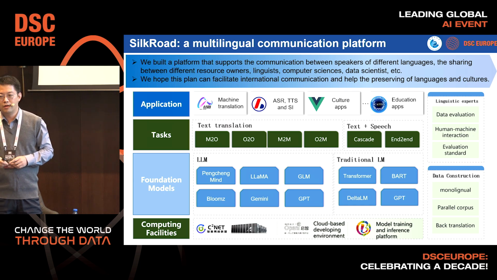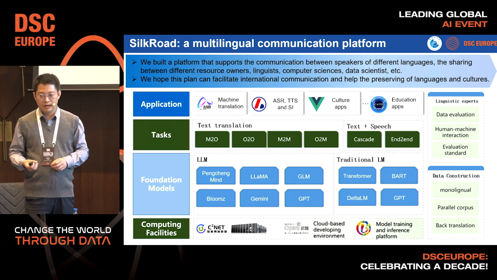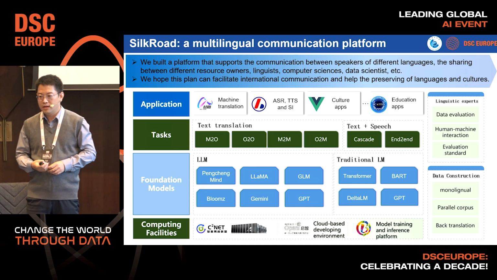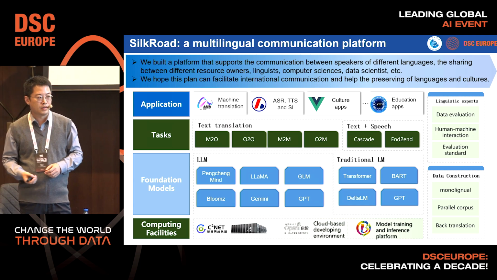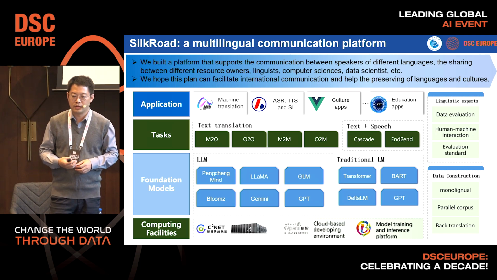The initial plan of launching such a platform is to incorporate many collaborators from different professions and different areas. For example, we can have computer scientists to develop neural language models. We can also have linguists to help us check the quality of data. We can also have psychologists and other contributors who have data or computational resources or storage resources. So it's a collaboration and a collection of different resources.